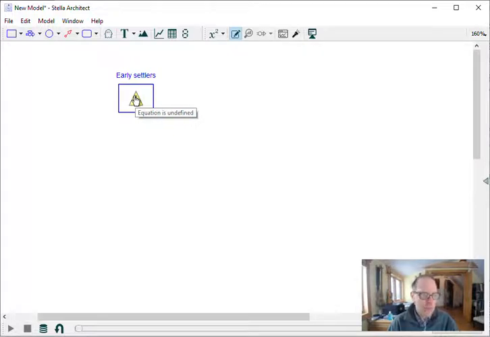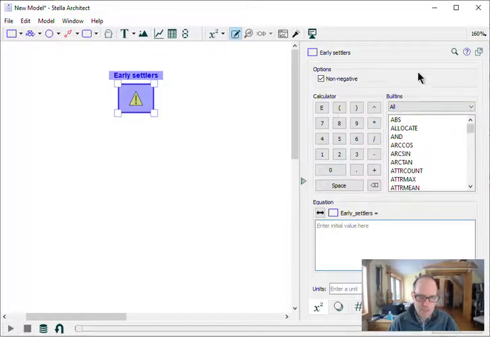So if I double click on that, or if I click this little arrow here, I'm going to open a little window here that allows me to edit these things. In the exercise, I've specified we're starting with a population of 10 settlers. And I'm going to add units here. It's very important to add units.